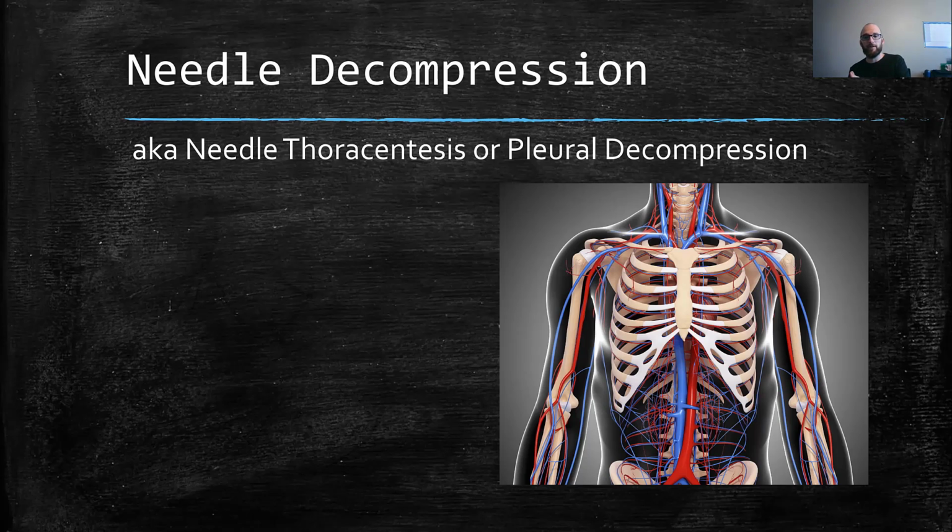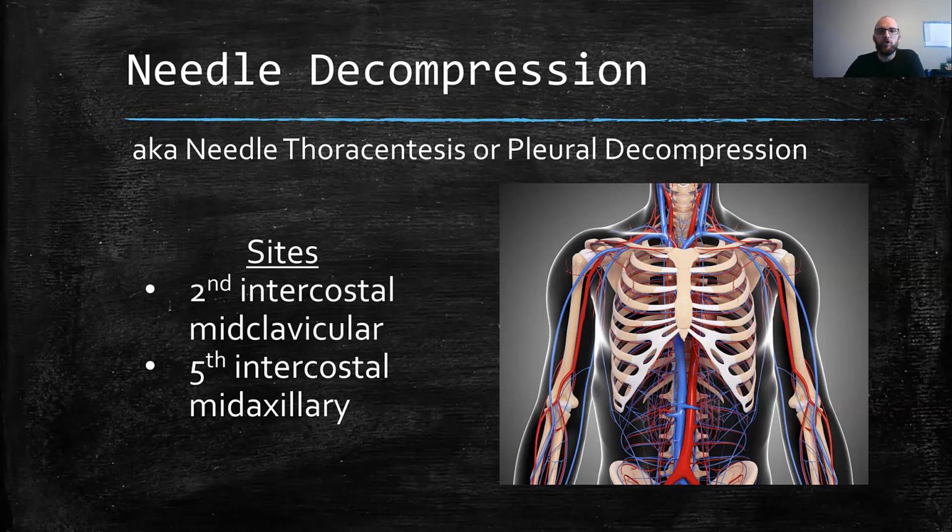So maybe I'm going to needle decompress. We are always figuring out where we are on the severity scale. In ACLS, we do that. Are they stable or unstable bradycardia? Stable or unstable tachycardia? Is it a simple pneumothorax or is it a tension pneumothorax? Is it a mild allergic reaction, or is it anaphylaxis? We're always figuring out where we are, because we'll do different things depending on how severe the problem is. So in a tension pneumothorax, where the problem is very severe, we're going to needle decompress if it's a closed injury and we need to relieve that air pressure.